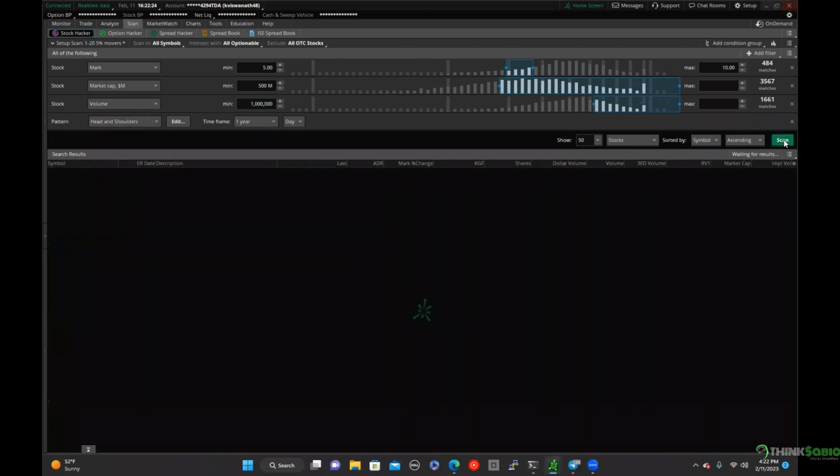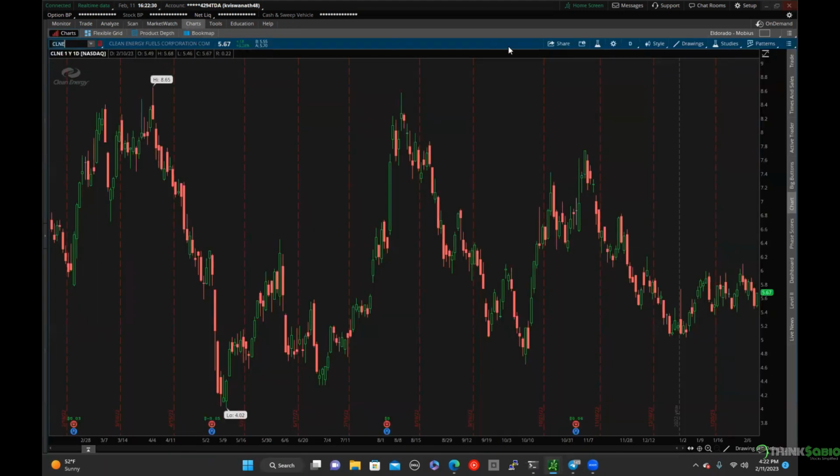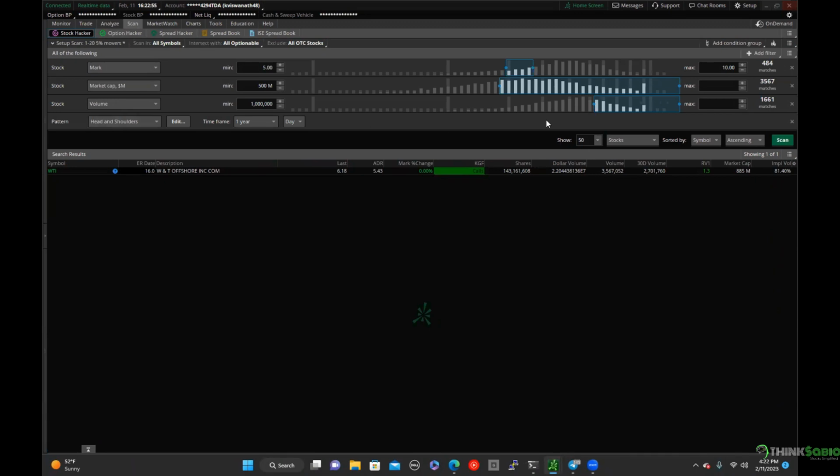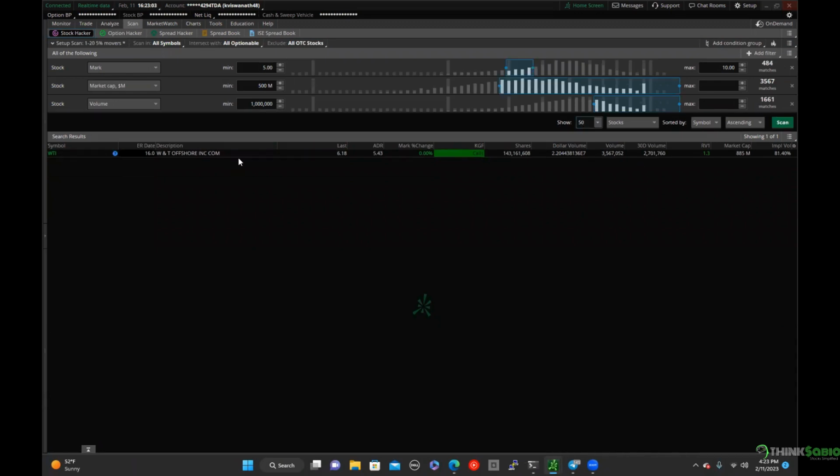You want to look at head and shoulders, we can do that. And then you have WTI. We can look at that chart, and it will show a head and shoulders pattern here. I think it's referring to this one right here. This is one shoulder, this is the second shoulder, this is the neckline, and then ideally it's supposed to go down. But if you are a guy or girl who likes patterns, you can scan the stocks based on the patterns, and then you will get the results.